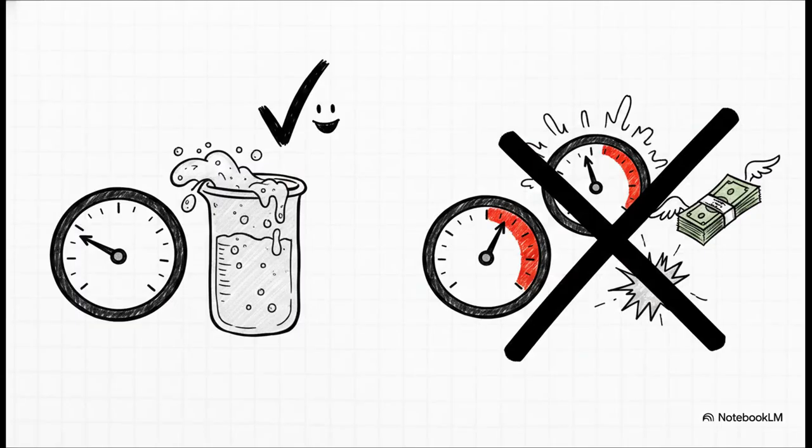And just like the Haber process, the contact process relies on some really brilliant compromises. We use that same 450-degree temperature to balance out a decent yield with a reaction speed that keeps the factory moving. But take a look at the pressure. We only use 2 atmospheres. That is barely above normal room pressure. Why? Well, because the natural equilibrium of this specific reaction already heavily favors the product side. Even at low pressure, you're getting a 96% yield of sulfur trioxide. Spending millions of dollars on extreme pressure equipment just to squeeze out an extra 2 or 3%, it simply isn't worth the financial cost, or the risk of explosions, or the risk of accidentally liquefying the sulfur dioxide.